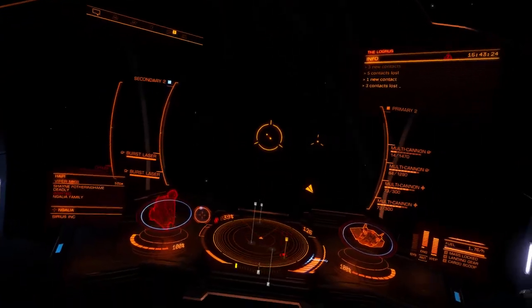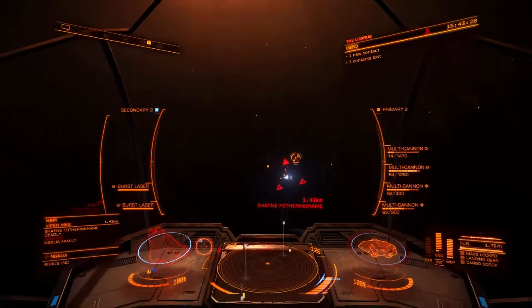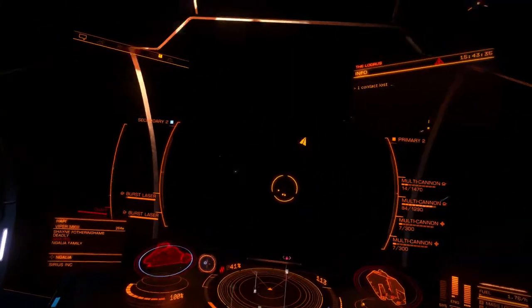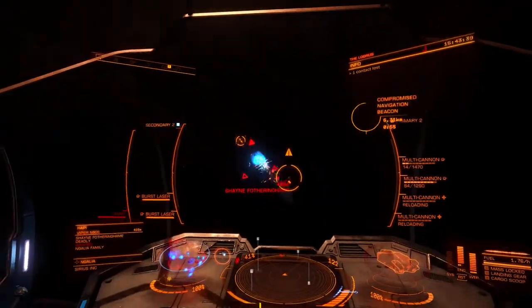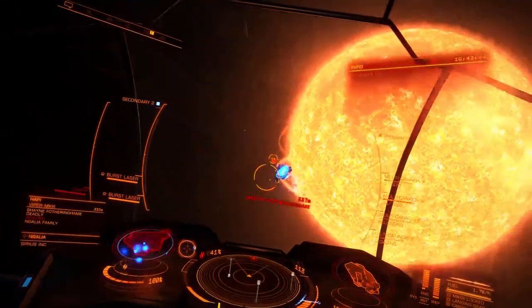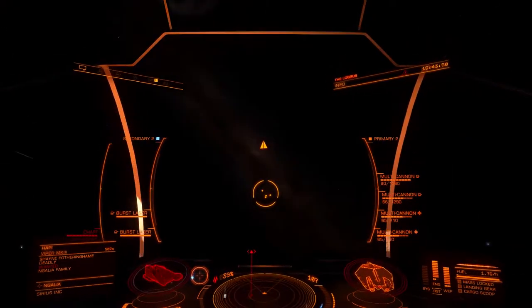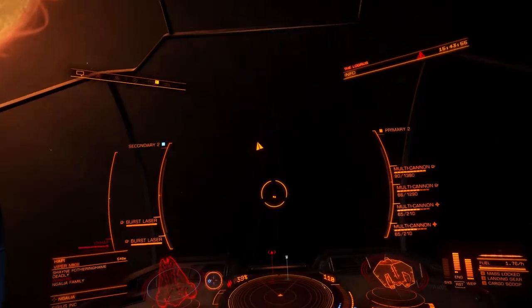Whoa! Come back here, you. Imagine doing this in VR. All over the shop. Come on, I cannot get Shane Fotherington's shield off. As soon as I do, this dude is going down, and we're getting the hell out of Dodge. Come on, Shane. Come on, buddy.